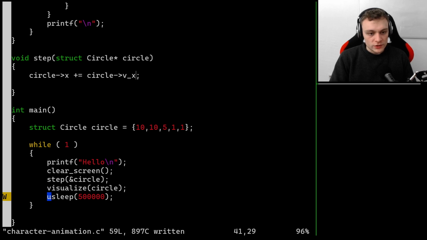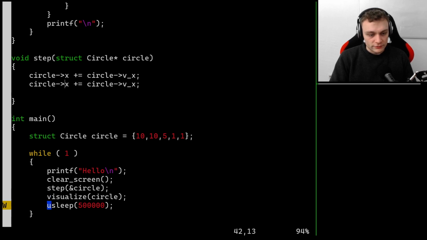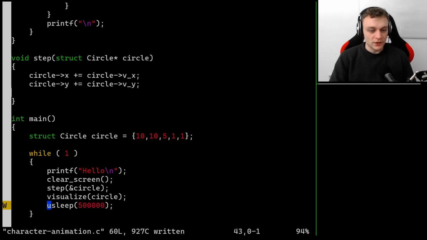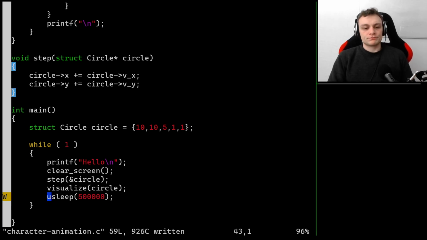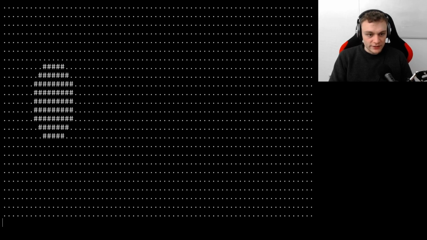So we're incrementing the x coordinate by the speed in x direction. We're incrementing the y coordinate by speed in y direction. And what else is there to be done? Let's just print it out, and then probably we will get some failure.